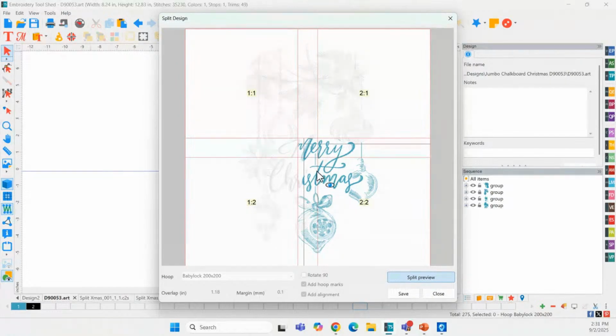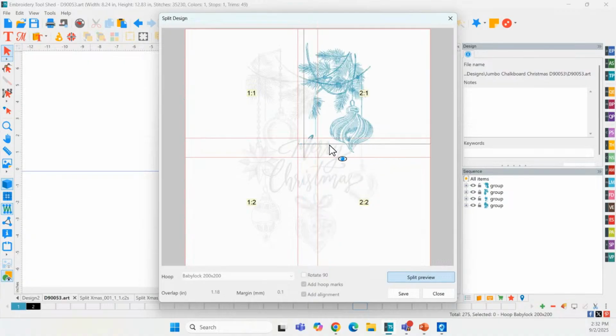Okay. So now I have this option built into Perfect Embroidery Pro, and it does all the work for me. Now I also get these long black basting stitches. Those are my alignment marks so that I can get that perfectly lined back up whenever I hoop it.